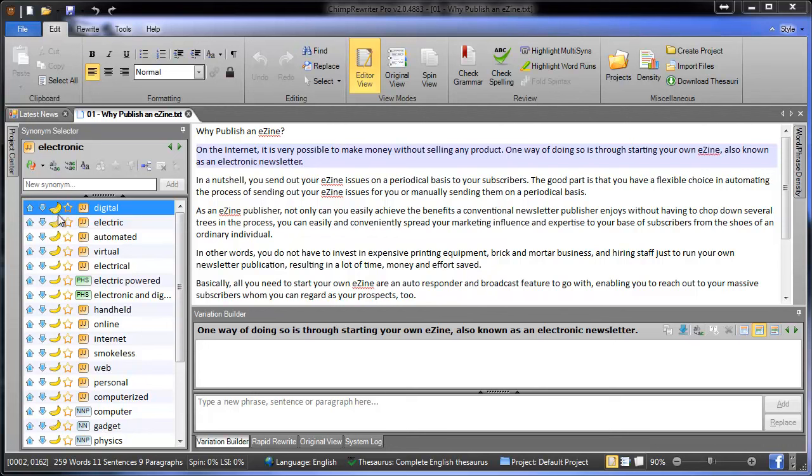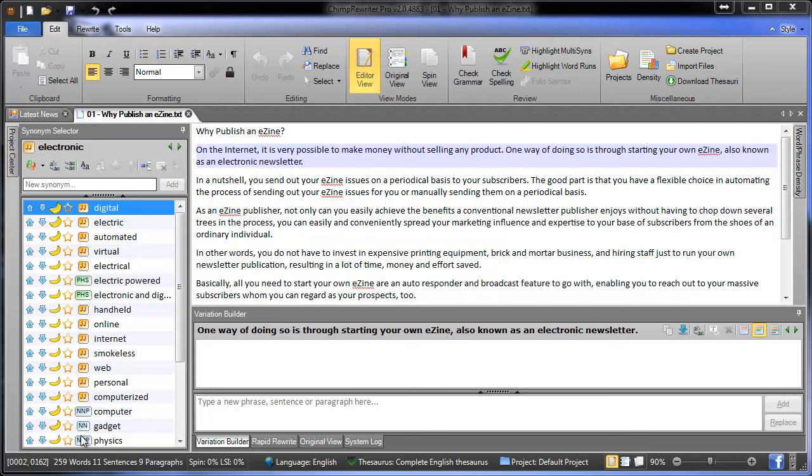There's a few things you'll notice about this, which is the little banana rating, which is a measure of quality which is generated from thousands of users' preferred synonyms. As you use the software, Chimp Rewriter will learn from the way you write and provide the best synonyms at the top based on this quality and based on part of speech, which is this icon down here. The part of speech engine analyzes the content you have written and determines if the word is a noun, an adjective, phrase, and so on.